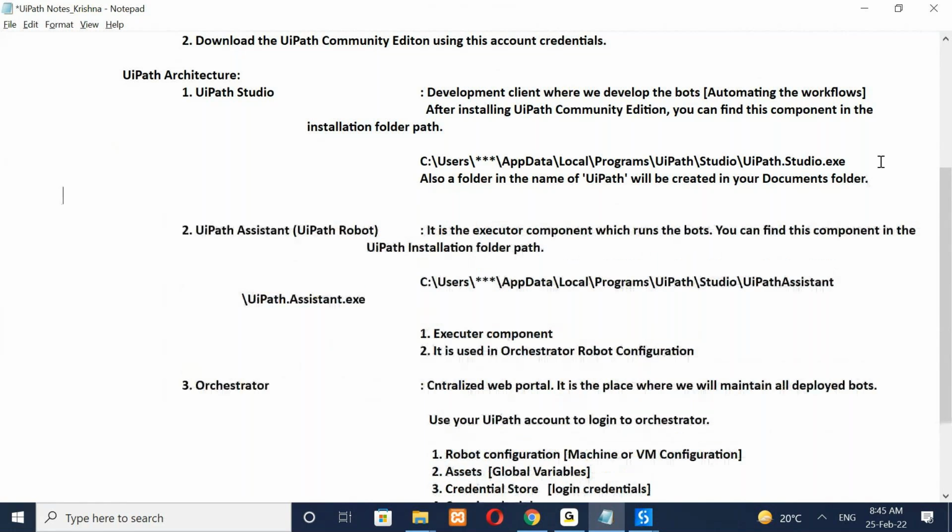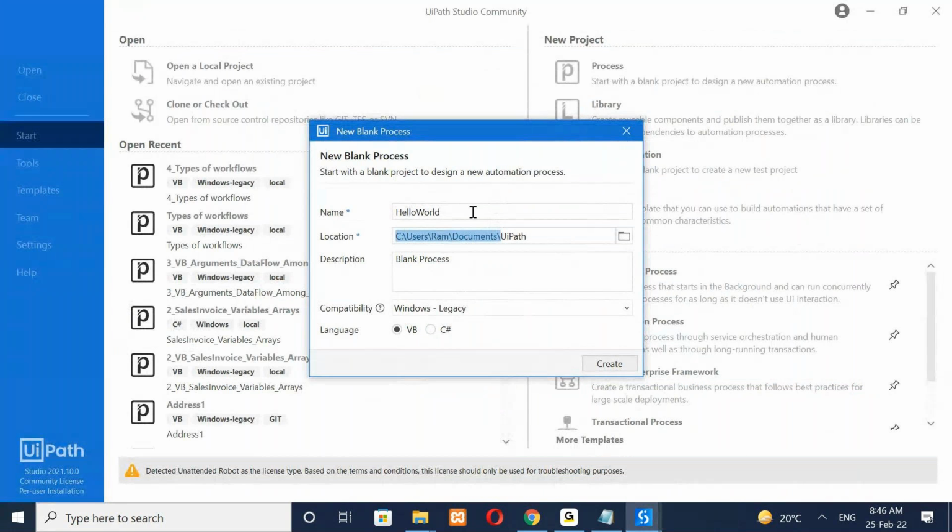That is this one. So your username may be different. So there, if you see documents, you will be able to find UiPath folder there. Whatever you create as one process, by default, it will take that location to store your process. That's what I'm trying to say here.